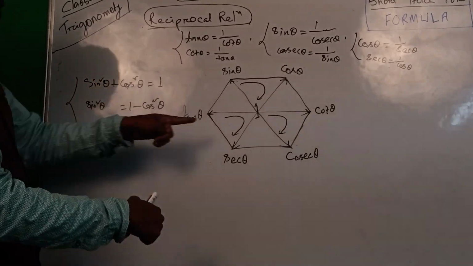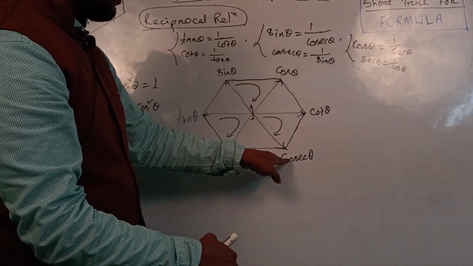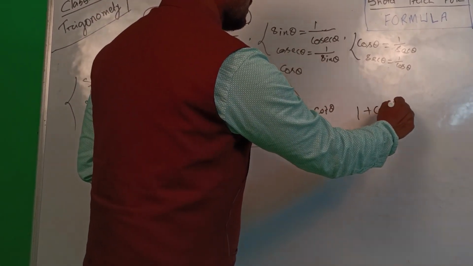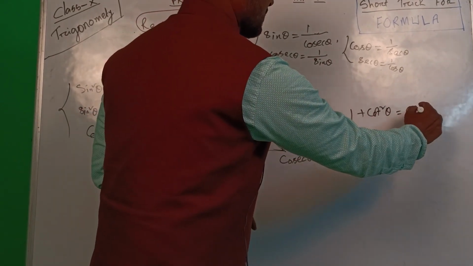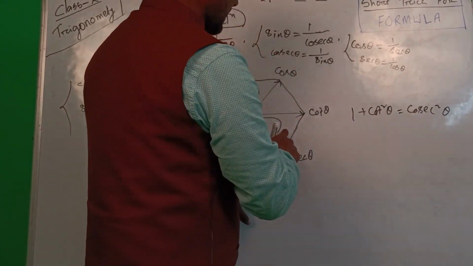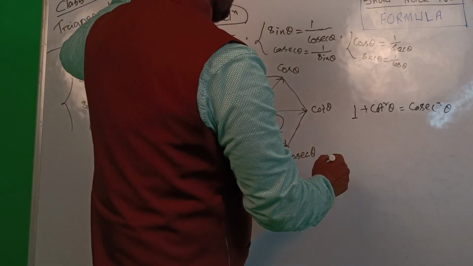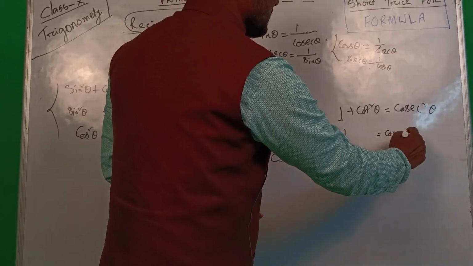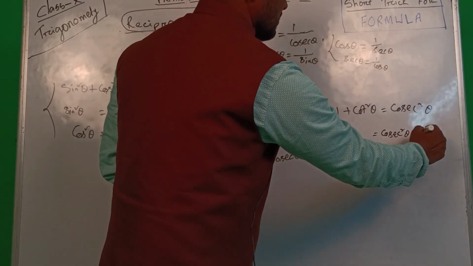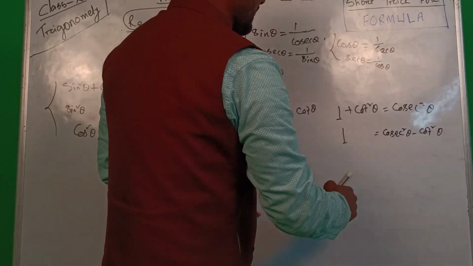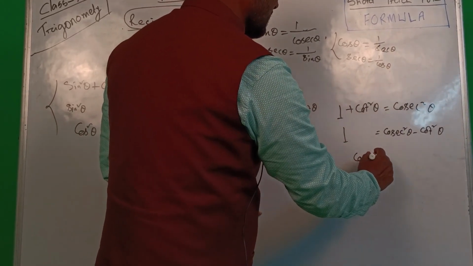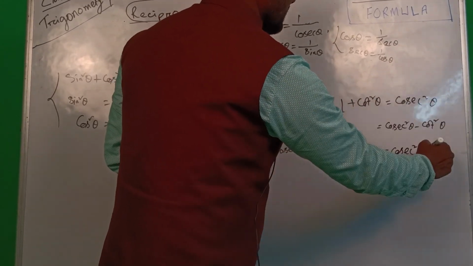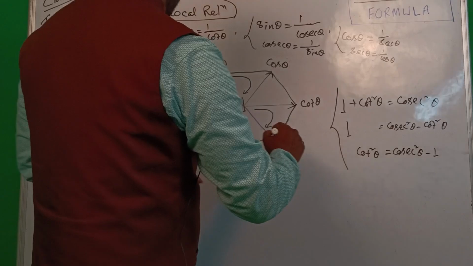So these three relations. Now look at this triangle, 1 cot cosec. So here it is 1 square, no need to write, plus cot square equal to cosec square. This is the next triangle. So now you see, if you keep 1 on the left side, it will be cosec square minus cot square. If you keep cot on the left side, it will be cosec square, 1 will go this side, minus 1. So here three relations, here three relations.